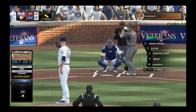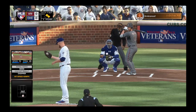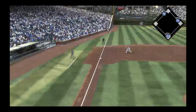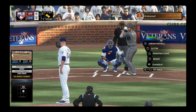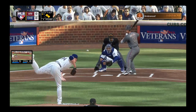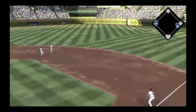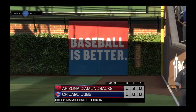Digging in now, A.J. Pollock. He brings a rather ugly .230s batting average into this one. Here comes the first pitch. Line down the left field line. But this is going to get fouled. First and second now, one man out. Hard hit ball to second. Zobrist is there. One there. Relay to first in time. And just like that, this side is retired.